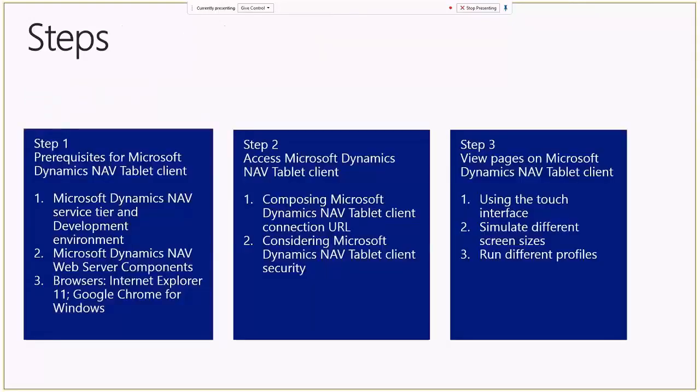I will show 3 steps, 3 slides. In the first slide I'll show what prerequisites you need. In the second step I will show how to access the Microsoft Dynamics NAV tablet client, and in step 3 I will show how to test your development and how to simulate different screens.